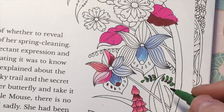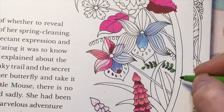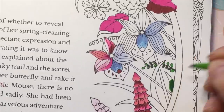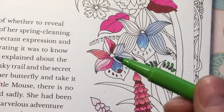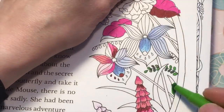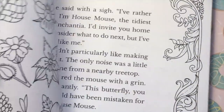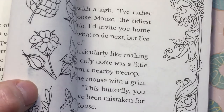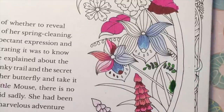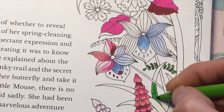One thing you also have to know when you use these kind of pens is that you can't be on the same spot too long, because if I color too long here, it will rub and destroy the paper, because of the water in this pen. So then it will bleed through. Now it didn't, because this paper seems to be very thick. But I think you understand my point. Now it started to bleed through. On some other paper that would be much faster. So you have to keep moving quite fast over the space.